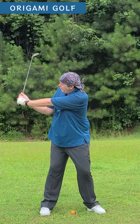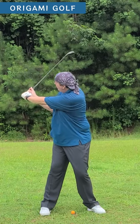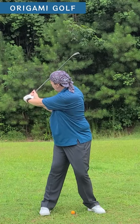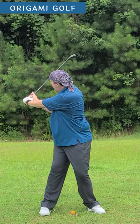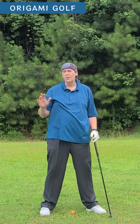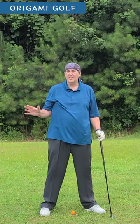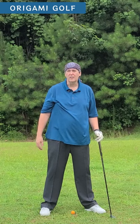Turn to the stopping point where you can't move your arms anymore, and now continue to turn your shoulders so your back is facing the target. Learn to turn your shoulders, and just once you get your arms as far as they can go, learn to relax your arms — don't do anything else with them.